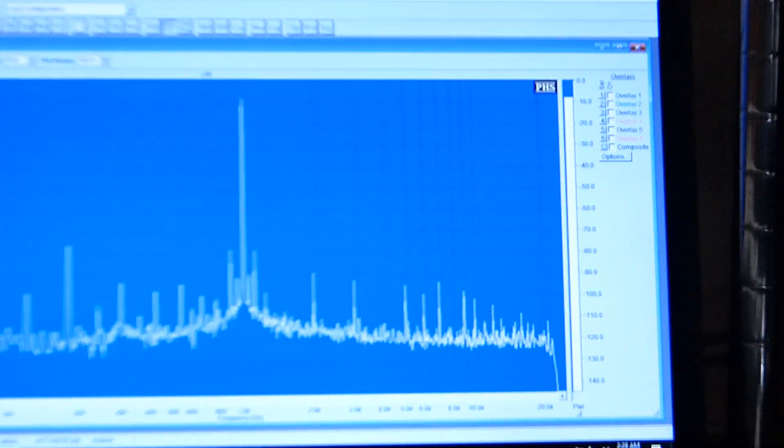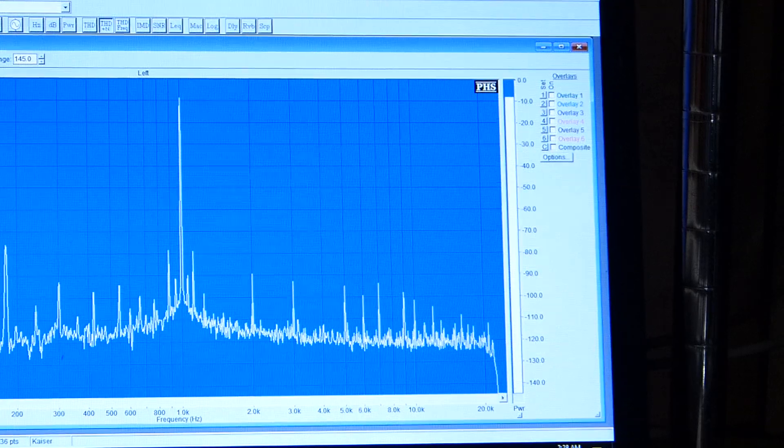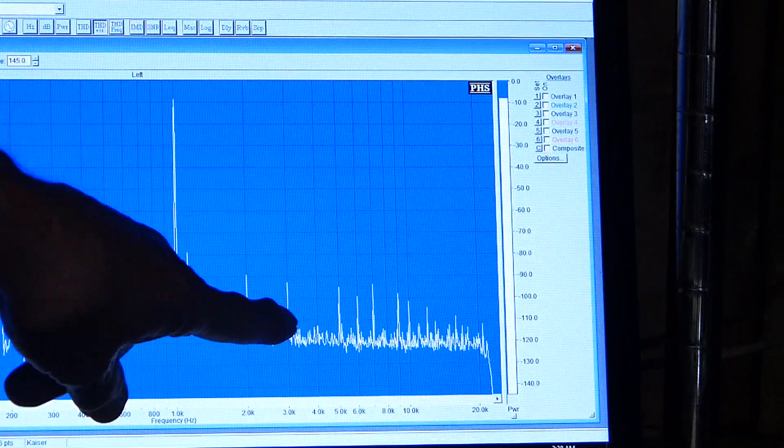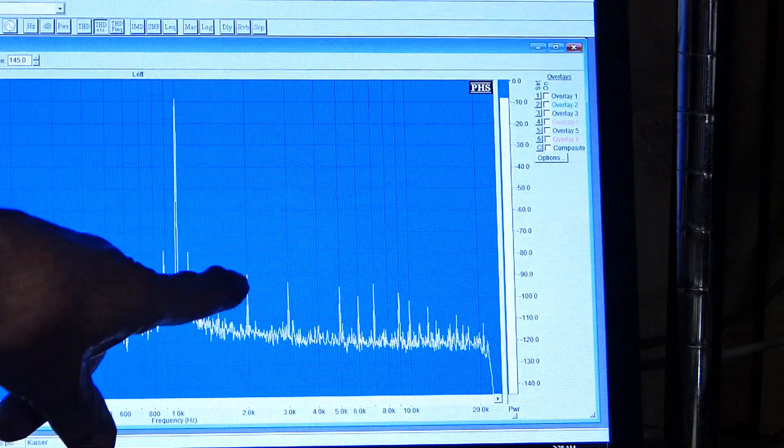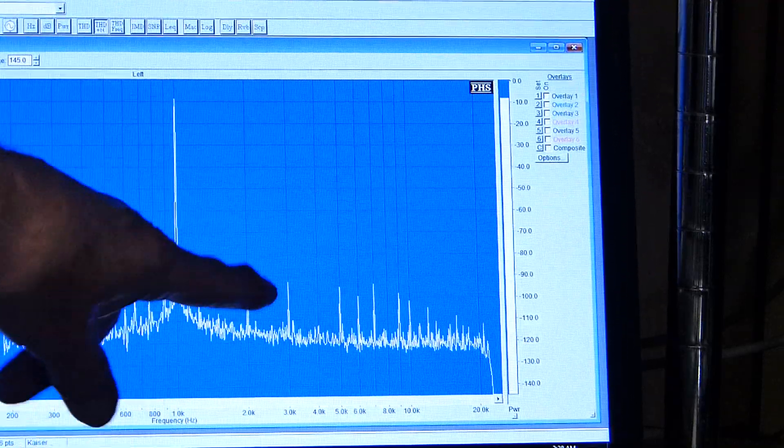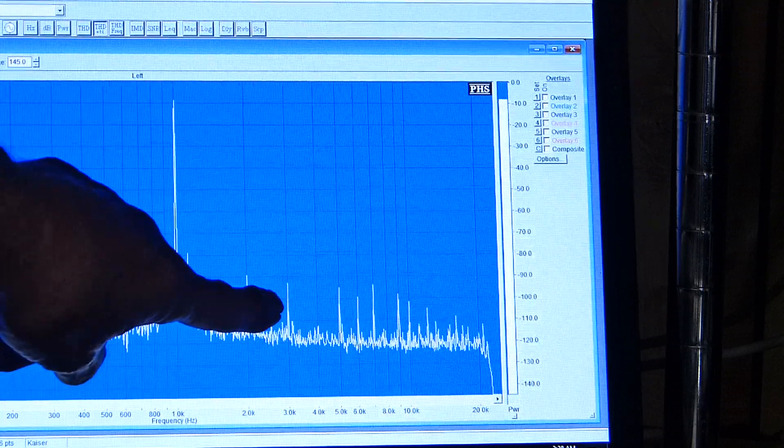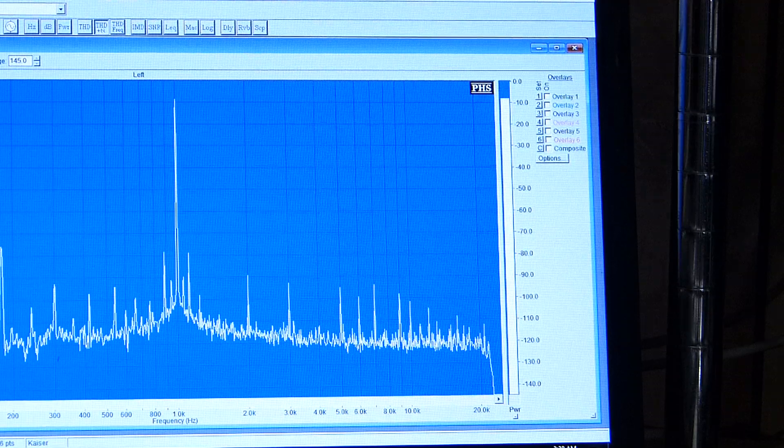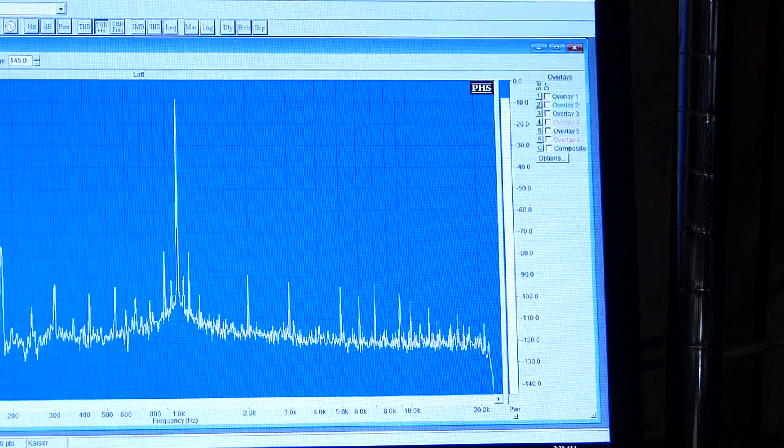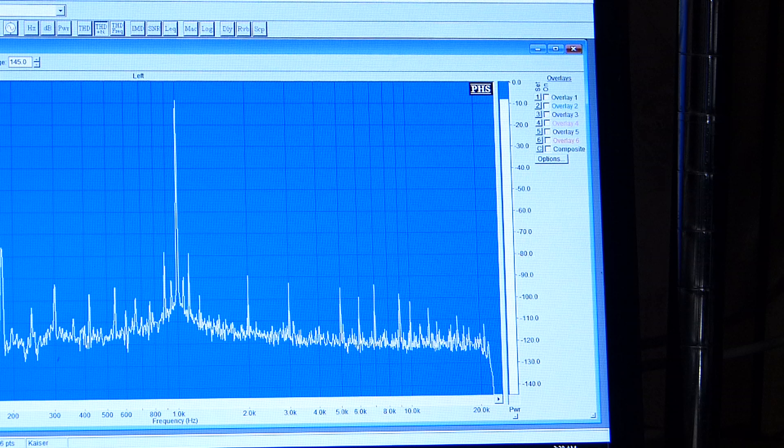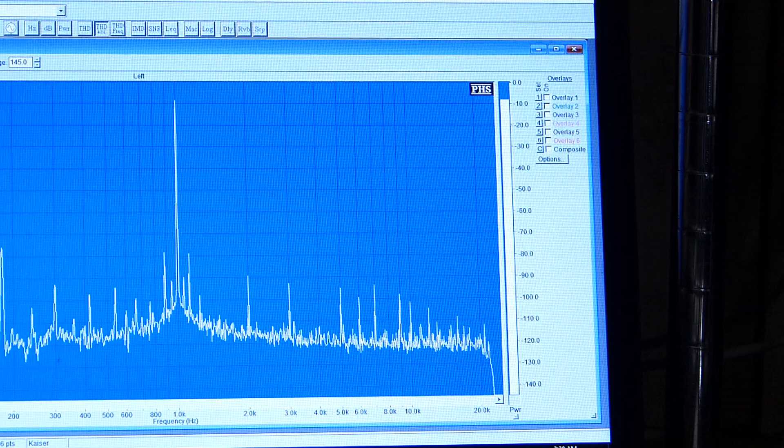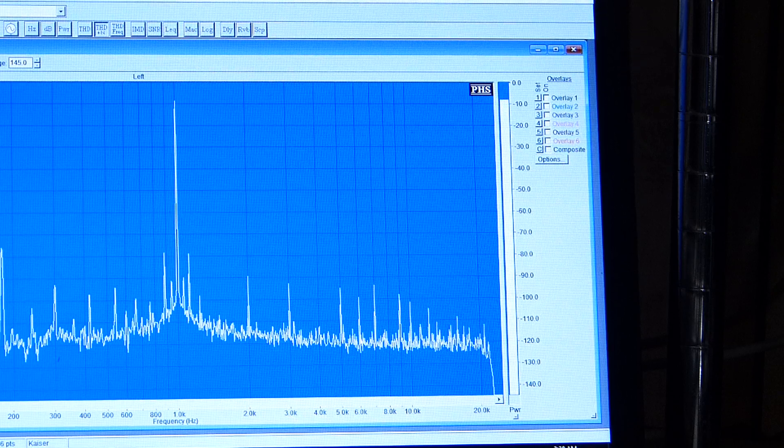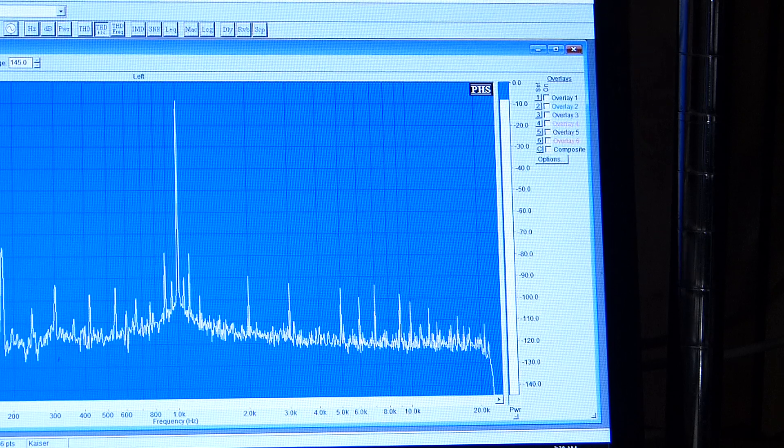You might have to look back at the other video, but do you remember where the second and third harmonics were last night? Look at that. That is a significant drop in the third harmonic. The 60 cycle hum is down another 5 dB. It was about minus 75, now it's down about minus 80.